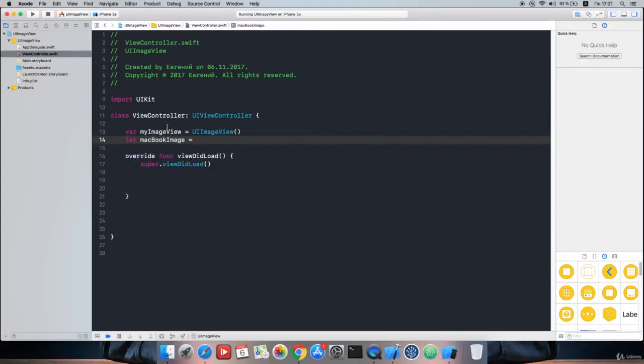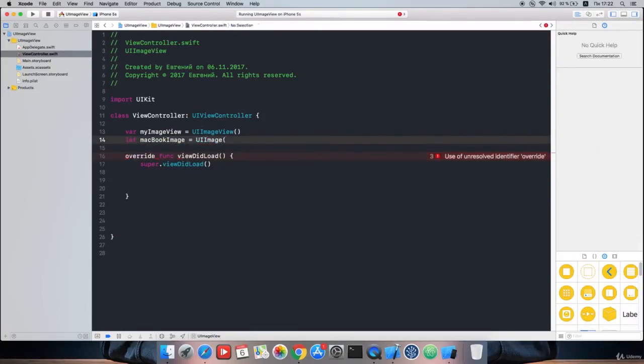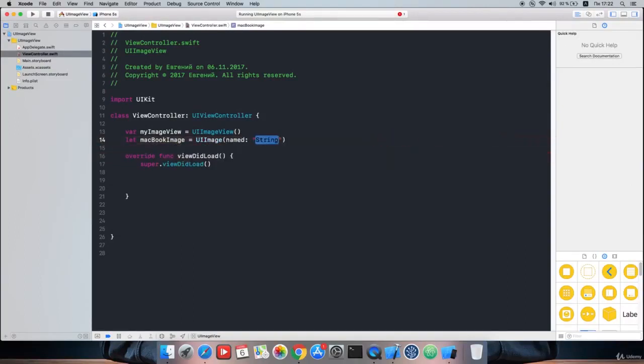Friends, good practice: if it's an image view, then put it at the end of the name. If it's the image class, then add the word image, so that in the code it was clear what type this element is. We already passed it. This class has name. It requires a string. Let's type 2. It's just our image.